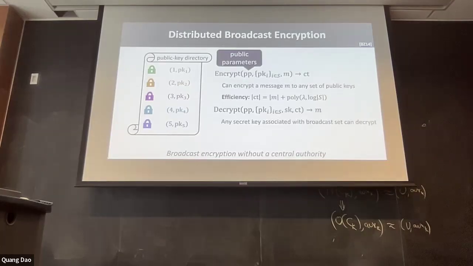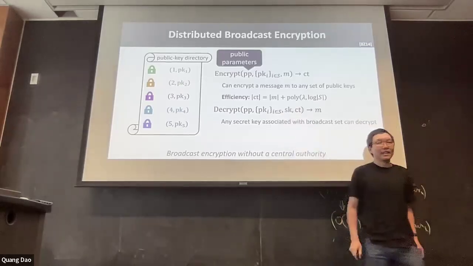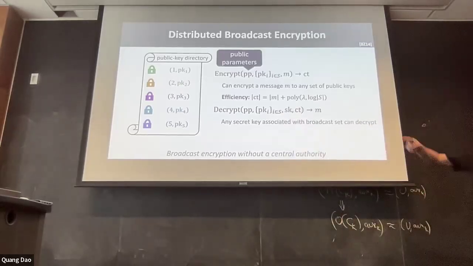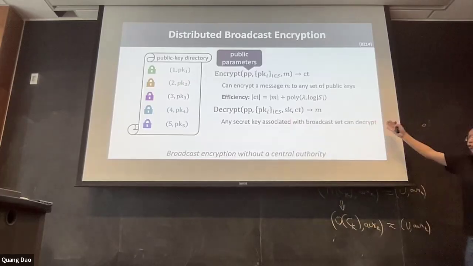When I decrypt, what information do I need? Here in the decryption algorithm, I allow it to take all of the public keys for the honest user. So you assume that the public keys are known at decryption time in order to actually recover the message. So David, comparable to broadcast encryption, right? I mean, on the one hand, you don't have a trusted authority. On the other hand, the encryption algorithm needs to know all the public keys.